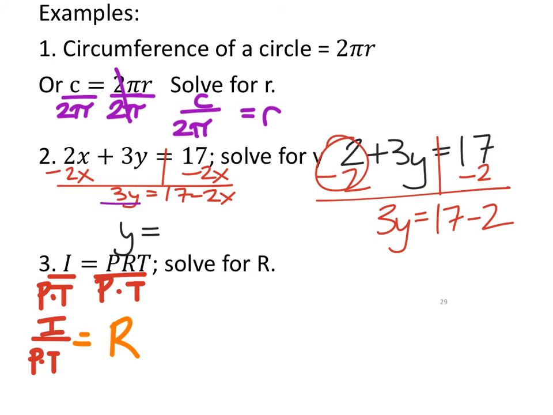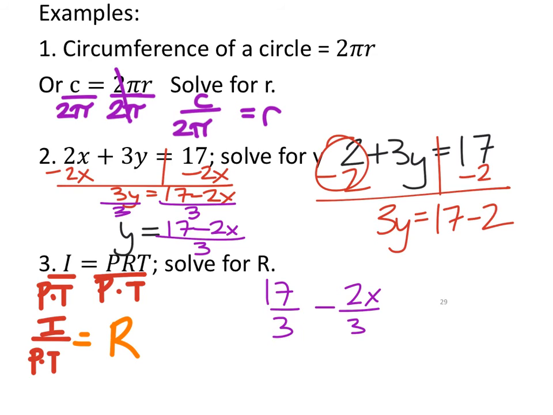So the last thing I need to do is divide both sides, and all of the right side, by 3. And that's how I would leave it. It's 17 minus 2x all over 3. Could you split this up into two separate fractions? You could. You'd have 17 thirds, sorry about my 7 right there, minus 2x over 3, and that'd be fine as well. And that would equal y. I like this one. I don't know, it makes me feel good inside, I guess.